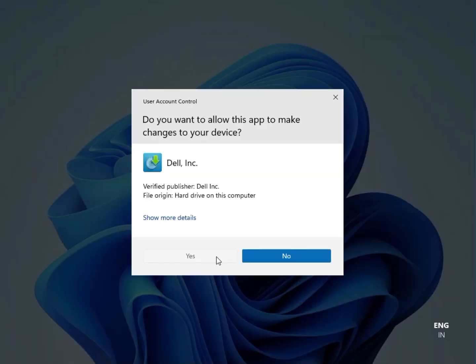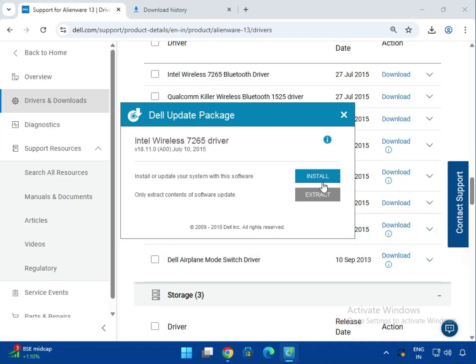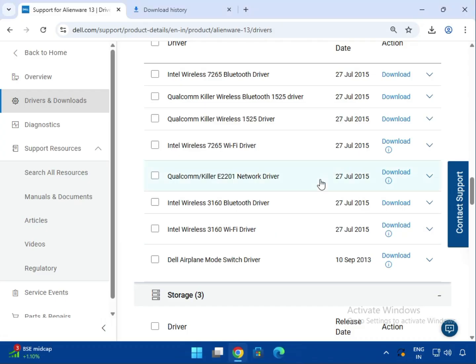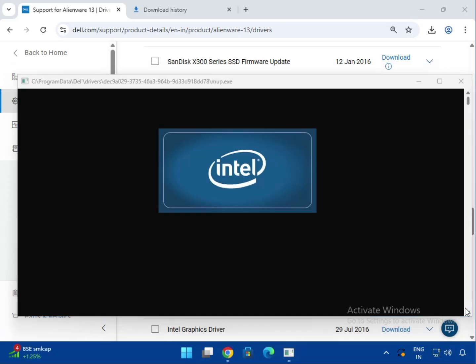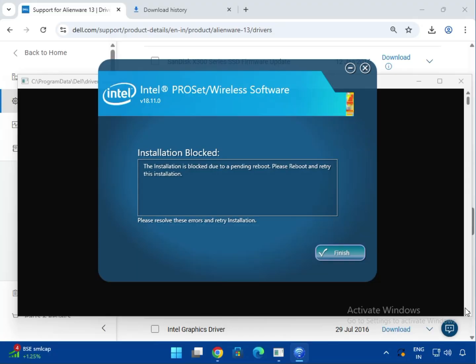Then click on yes. Then install. Wireless means Wi-Fi. Install. Now you can see it is installing in the background. The installer shows pending reboot, so you just complete it.